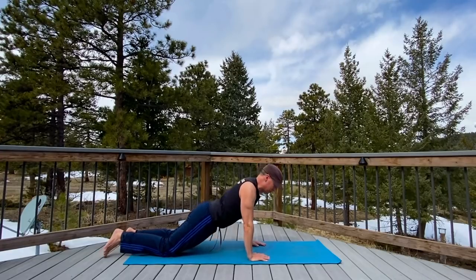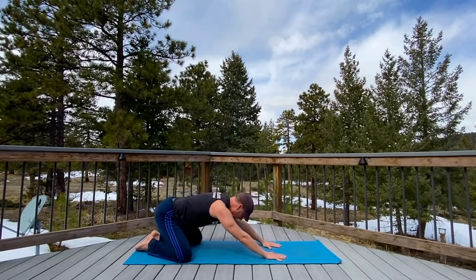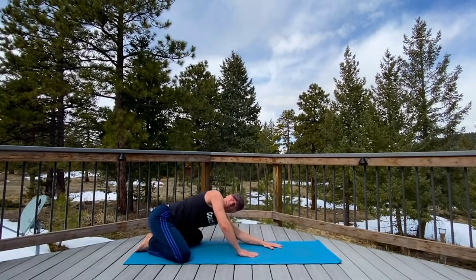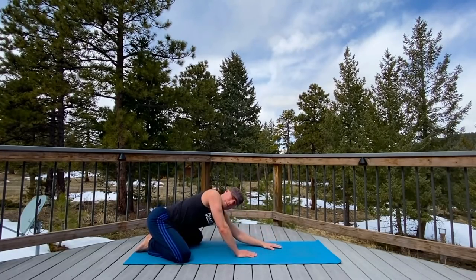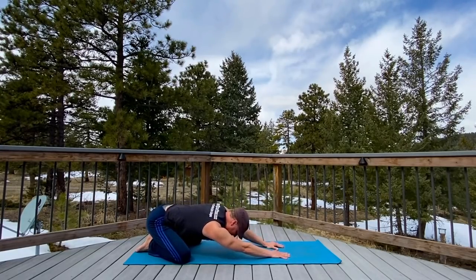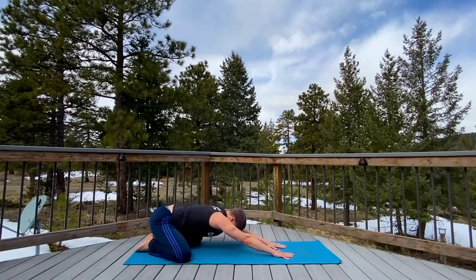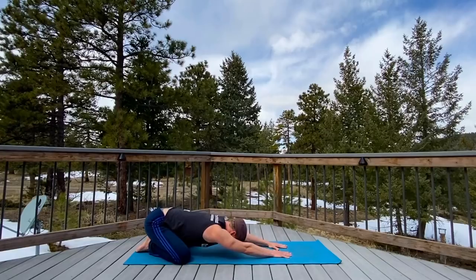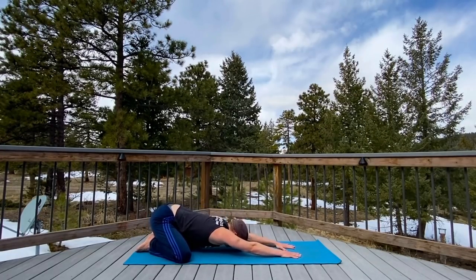In high school I used to train between midnight and 2 a.m. over the summer to get big, with dumbbells and barbells. Probably watched Mystery Science Theater back then, too. Take a quick child's pose here, a little sway side to side. It is imperative that you keep the spine nice and limber, nice and loose. Keep the connections open, keep the discs hydrated, keep the muscles hydrated and mobile.